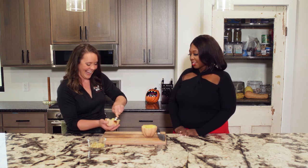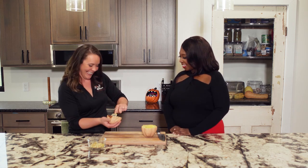It does look like a potato, like the texture. Isn't it wild? Yes. Yeah. You can put it in your food processor or your blender with some sour cream and a little bit of butter if you wanted to. Yeah. Or cheese, however you wanted to flavor your mashed potatoes. Oh my God. Good, right?